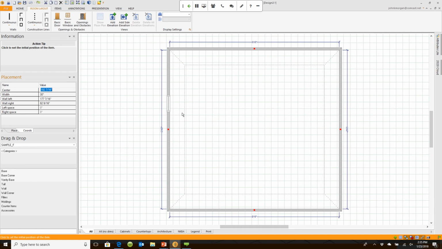You do not want to take your mouse and try to click in these fields and type things in, because every time you move, the window is going to move with you. All right. So if you look over here, it says center, width, left, and right. I'm going to go in here, and on my keyboard, there's a key on the left-hand side. That key is called tab, T-A-B, tab.